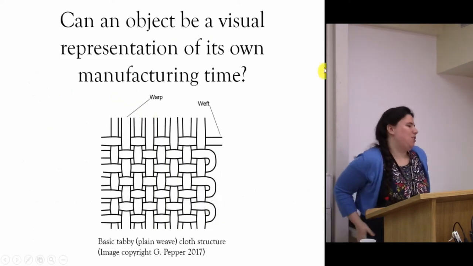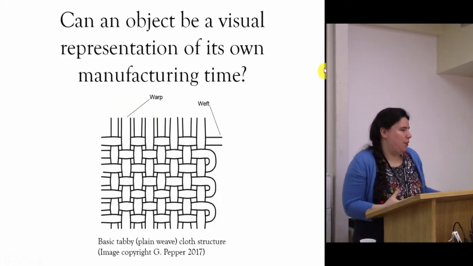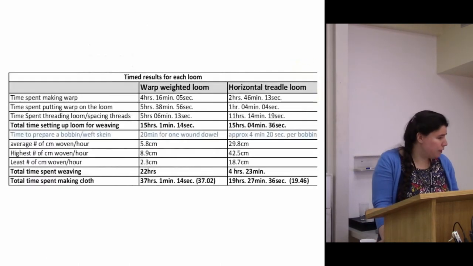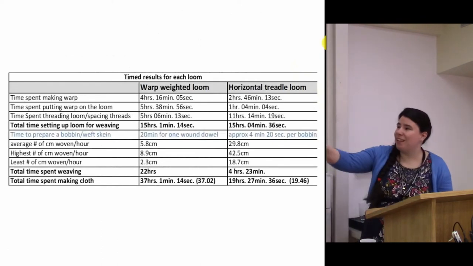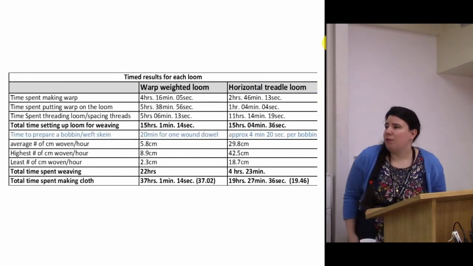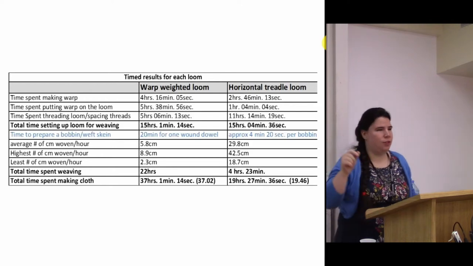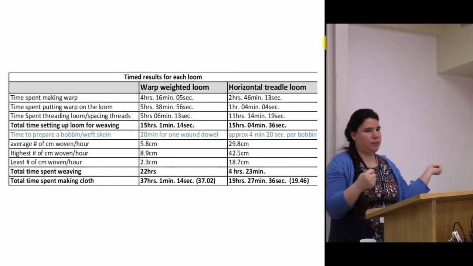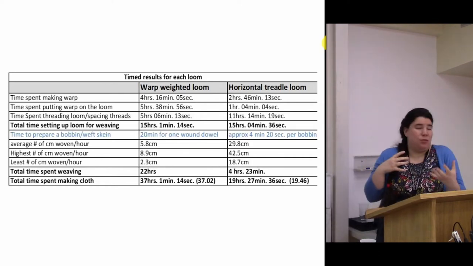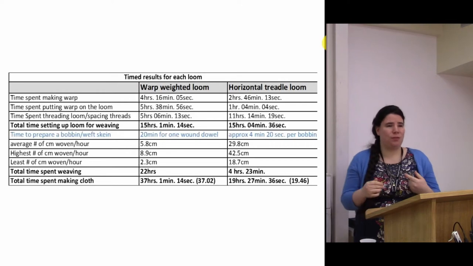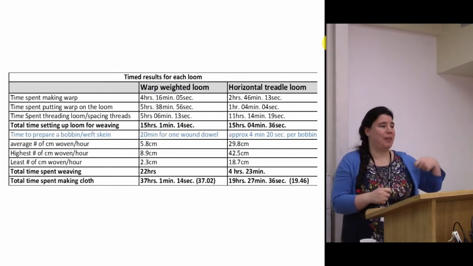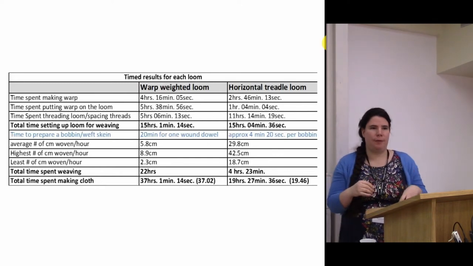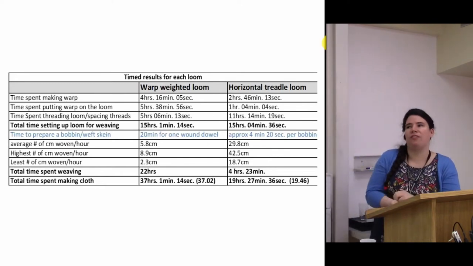Returning briefly to my previous chart, this line in blue. This is the time that goes into preparing the weft, winding it on a dowel or preparing it some other way to be used in weaving. This is a crucial task to production, but it's the sort of thing that could potentially be handed off to an apprentice in the later Middle Ages. There are other ways to minimize the time it takes in the Anglo-Saxon period, and that's why it wasn't factored in.